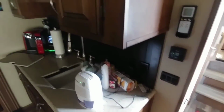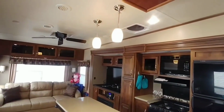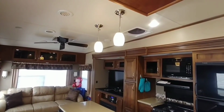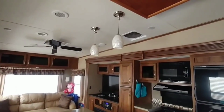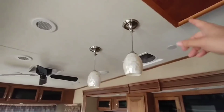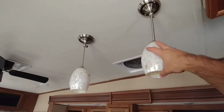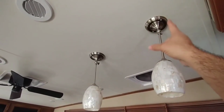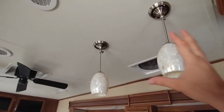Now, one thing you do want to pay close attention to is that all your light switches work, that when you turn your light switches on, the lights inside the coach come on and off correctly. If you see any flickering, or any type of issue where something's delayed or doesn't come on right away, oftentimes that can mean there's a pinched wire. In many cases, when they run the wiring through this coach, the wire could come down slightly while they're hooking it up to a fixture. Then when they screw the fixture in, they pinch the wire between the top base mount of the fixture and whatever the sealing surface is. So that can be problematic.